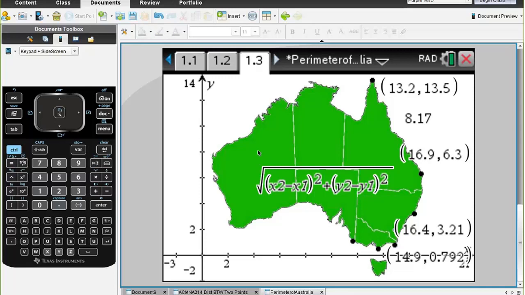Okay, so I'm suggesting that between Cape York and where are we, Sunshine Coast, it's probably more than 8.17 kilometres or whatever. There's a scale factor involved, and if we go back to the activity, we've got a table to record our results. The scale factor is mentioned when I find it.